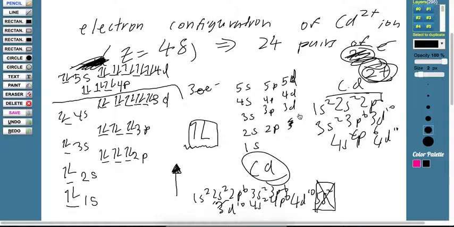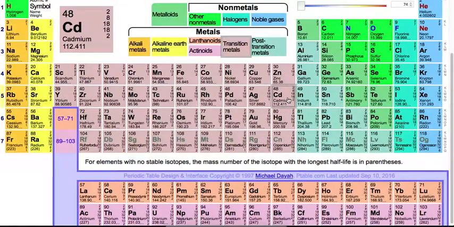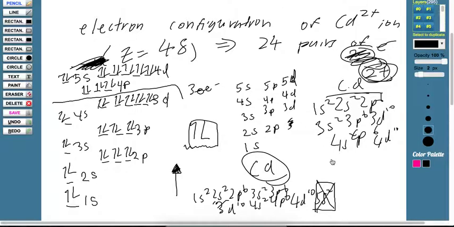And let's practice writing it as a noble gas configuration. So let's head back here. And where's cadmium? Cadmium's right here, right? So the noble gas we're going to be using is Krypton. Krypton is going to replace everything before the 5s subshell. So we're going to have Krypton, and then typically we're going to have 5s2, usually starting with the s sublevel after a noble gas abbreviation.